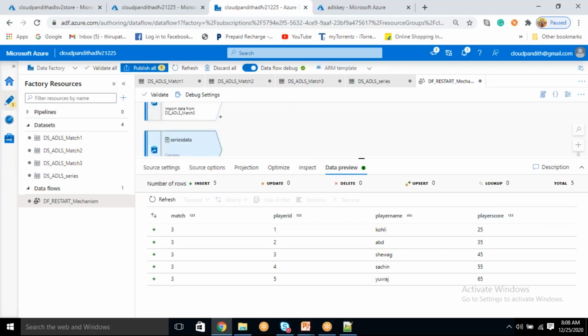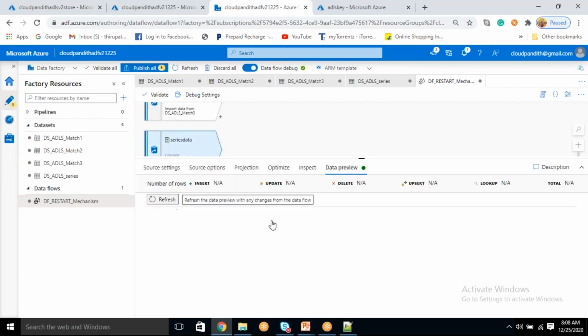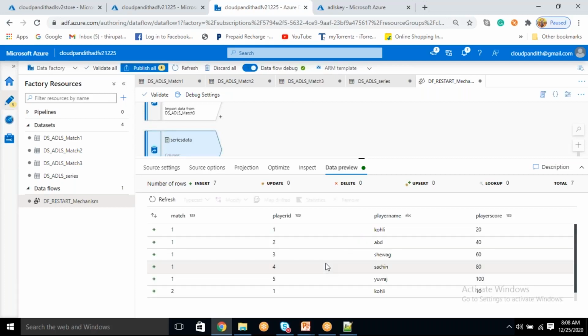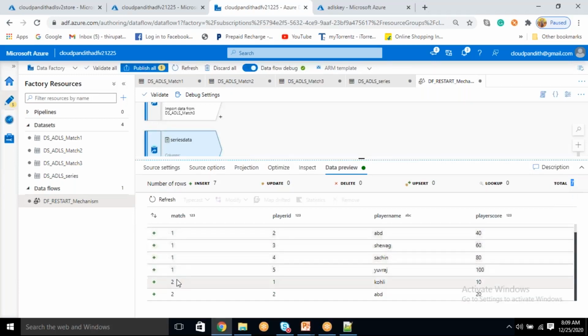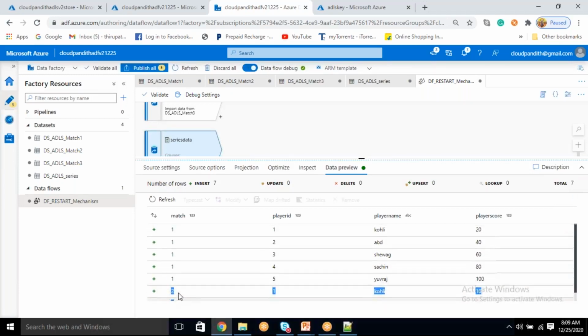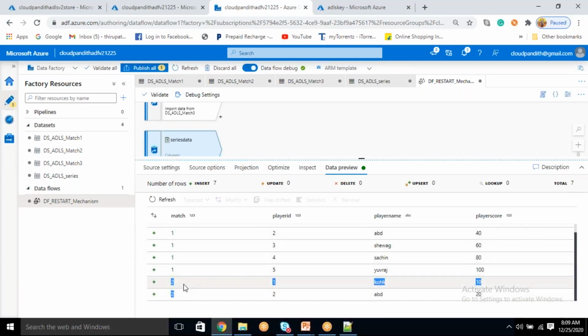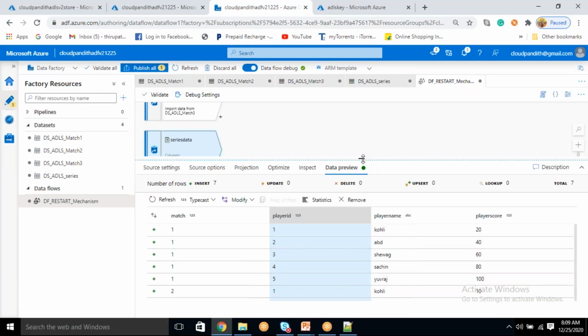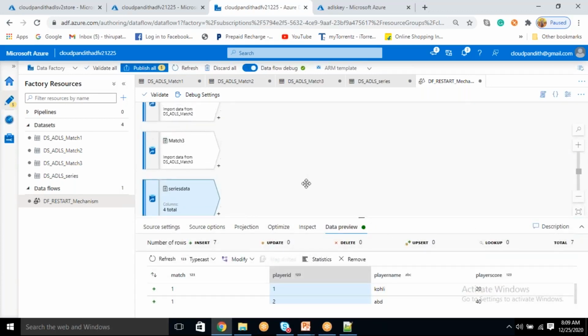So let's check our final data. Here we will see only first match details and half details of the second match, like only 2 records from the second match we will see. Total 7 records. See total, how many records we have? 7. What are those? See, first match details completely, second match only 2 records I have. Okay, this is a problem. So my previous run failed and I see only a few records loaded. Now what I want to do is load only the records which are remaining.